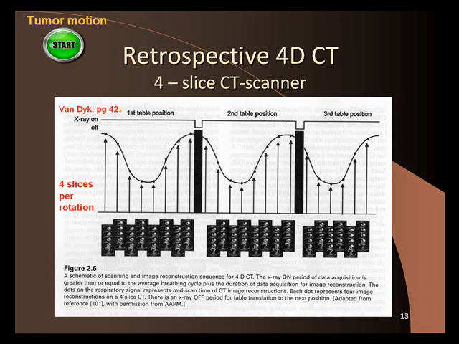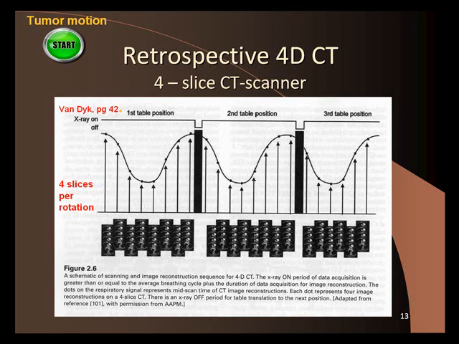After this is all done, we have 8 times more slices than we would for a regular scanner, because we're splitting up the breathing cycle into 8 parts. But now we have a scan that tells us everything about the entire breathing cycle, and where the tumor is for the entire breathing cycle.